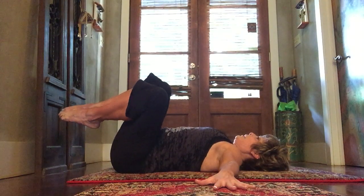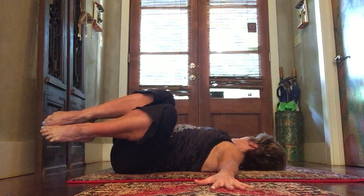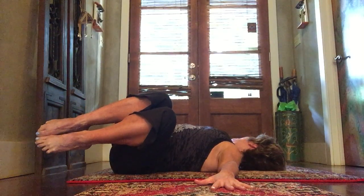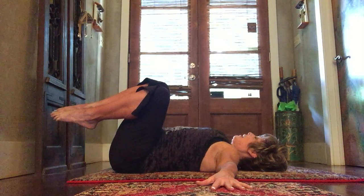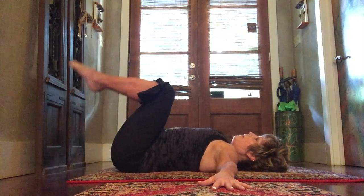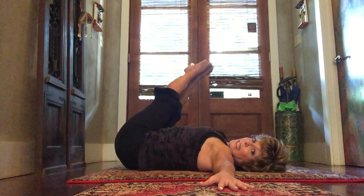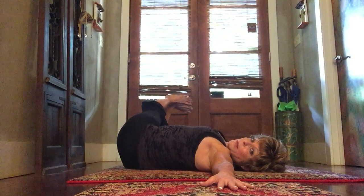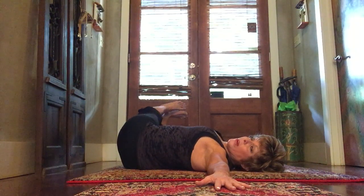Exhale, so core stability. Right shoulder and rib cage pressing to the floor. Legs pressed together. Head turn to the left. Back it up if you feel any discomfort in the low back. So you can continue with that, or perhaps you want to make it even more challenging, extending the legs. You can flex the feet, keeping them very active, legs pressing together. You can also point the feet if you prefer.